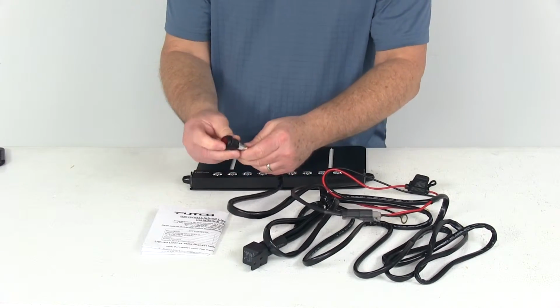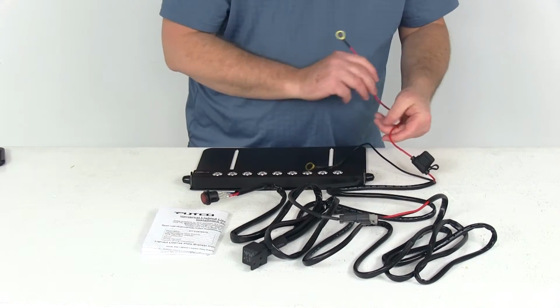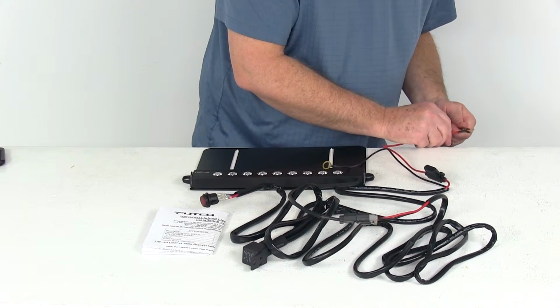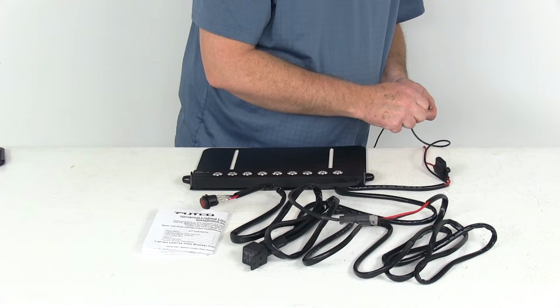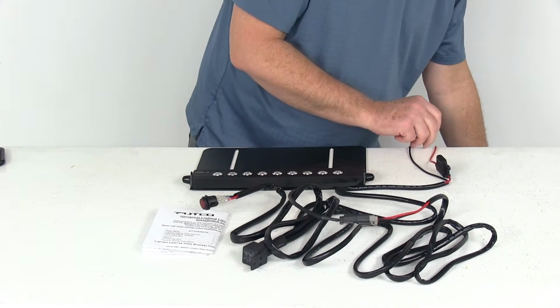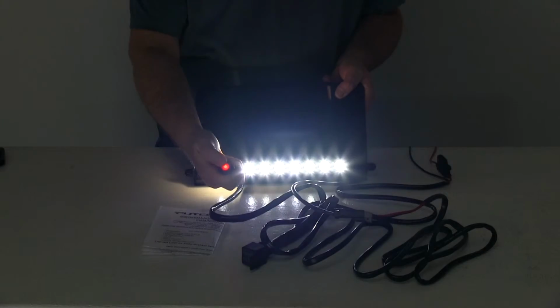There we go. Got the illuminated switch all hooked up. And then last, we'll hook up the power. So we'll take the red, which is your power wire, hook that to our power. And we'll take the black, which is the ground. We'll hook that up. Okay. And I'll go ahead and turn on the 12-volt power. We'll go ahead and turn off our overhead lights. And what I'm going to show you is we'll push the rocker switch on the illuminated switch.